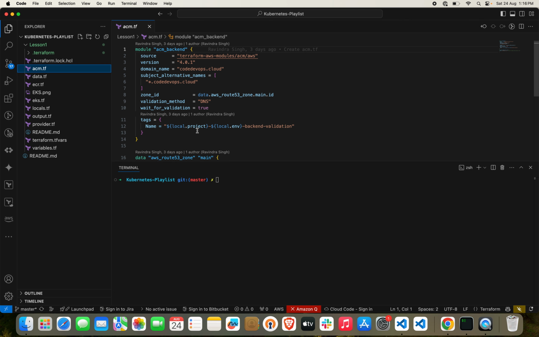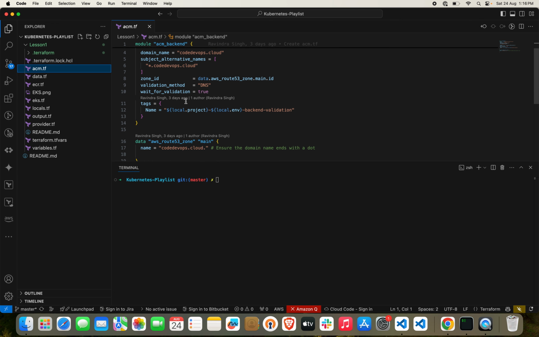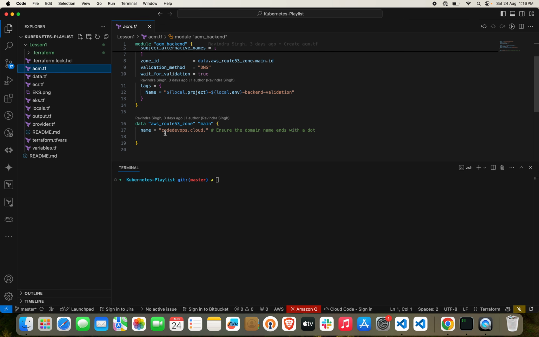Here I am doing validation and everything. Just make a note of the prerequisite for this code: the cloud domain hosted zone should be present over there.